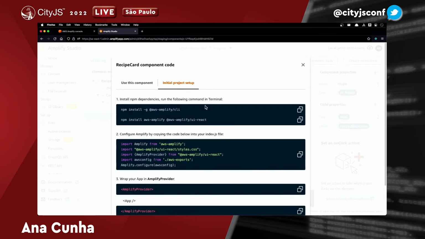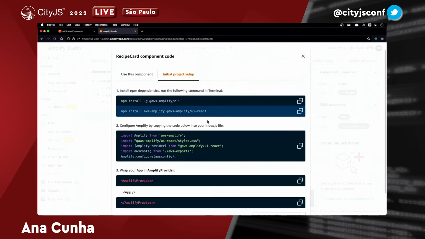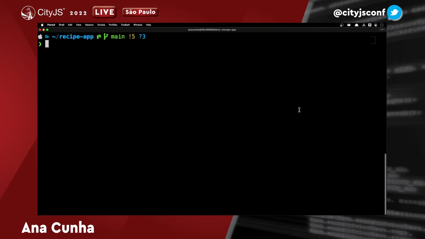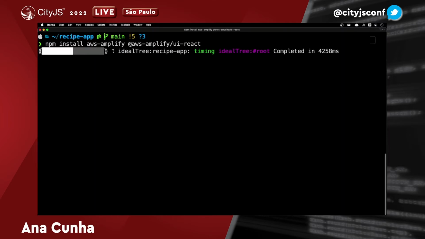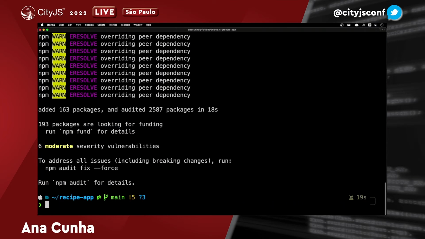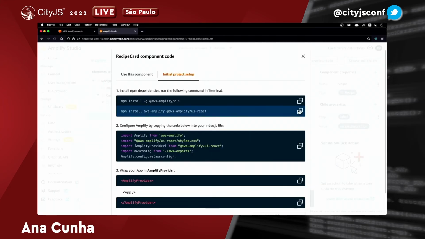Here, it also teaches me how to use the components. We need to install this library of the Amplify UI. So everything that helps us with the new feature has the snippet of the code and the instructions on how it can be used in the application.